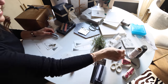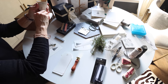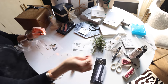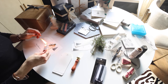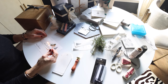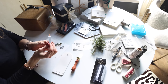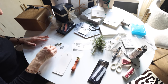Wow, I'm really good at this. This is why I better not quit my day job, okay? Okay, so it said that we just light this thing, and that apparently we're supposed to leave it horizontal. Oh my gosh, this is so scary. I don't know what I'm doing. Am I supposed to blow it out? I did tell you that I didn't know what I was doing. There it goes, it's dripping, okay.